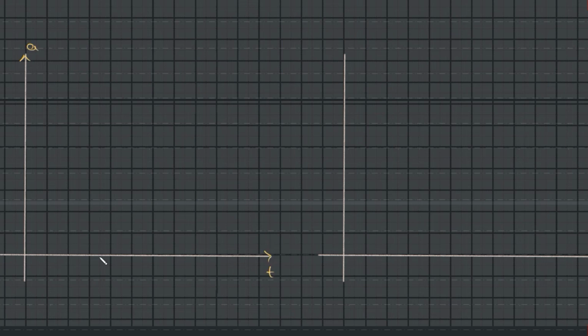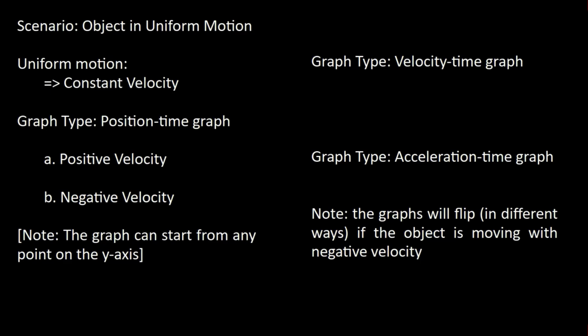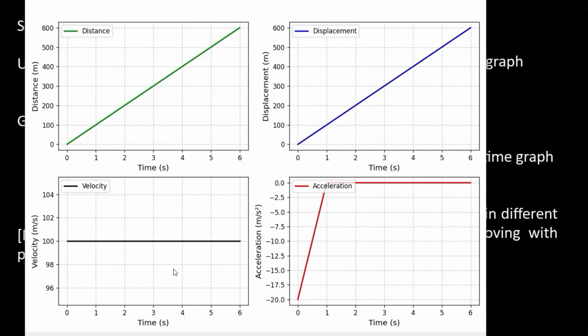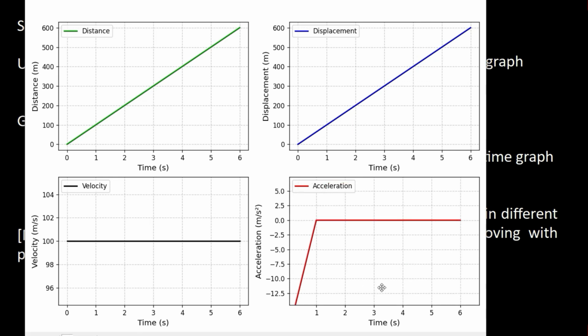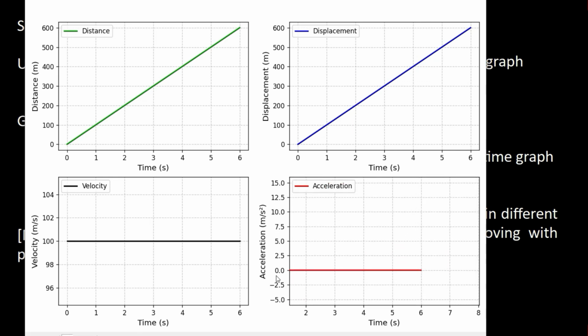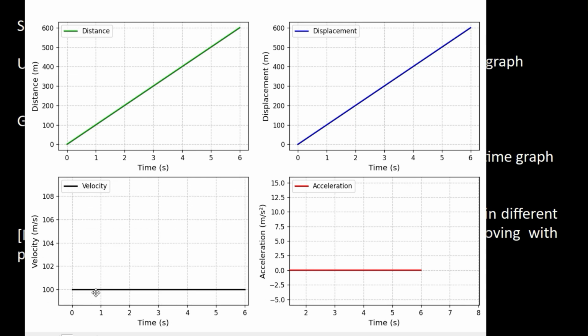Okay. And then we have the acceleration time graph. So what about this? Yes, it would be a line somewhere over here. Depends. Nope, that's wrong. What is happening with the velocity? Is it changing? It's not. So acceleration will be a flat line like this. Okay, so here I was not able to show it properly, but something like this, right? Can you see that? It's 0. 0 and it's running over there, and velocity over here is 100 and it's running.